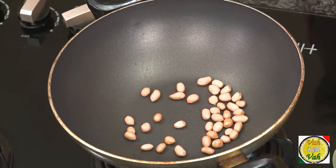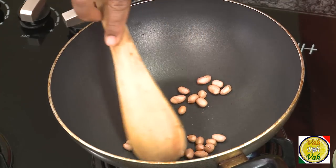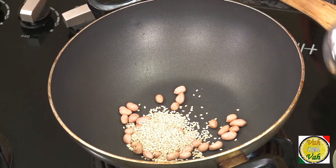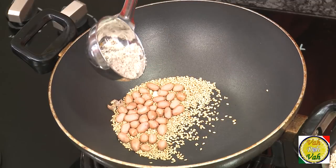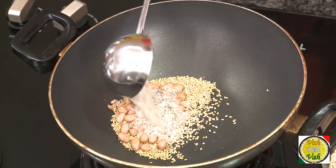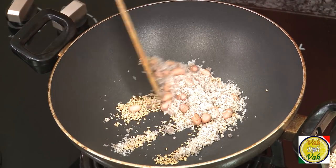For the Dai ka Saalan, I'm going to take one tablespoon of peanuts and slowly dry roast them, one tablespoon of sesame seeds, and after slow cooking, equal quantities — one tablespoon each of peanut, coconut, and sesame seeds. We're going to slightly roast all of these and then put them in a blender to make a nice fine paste.